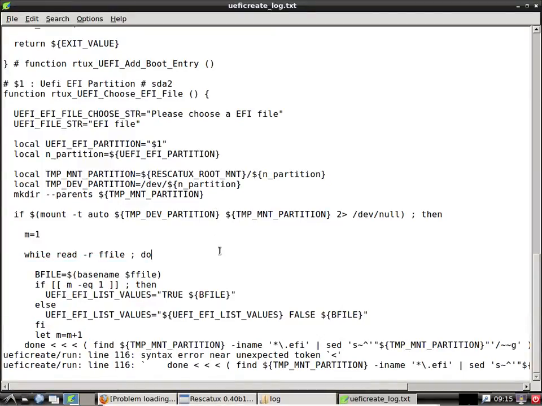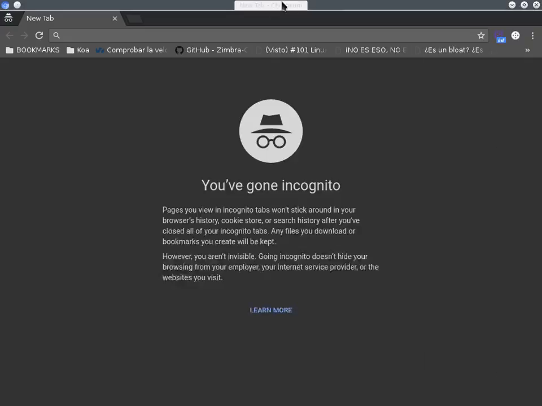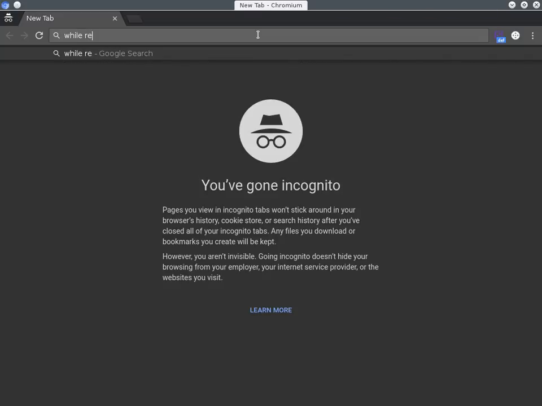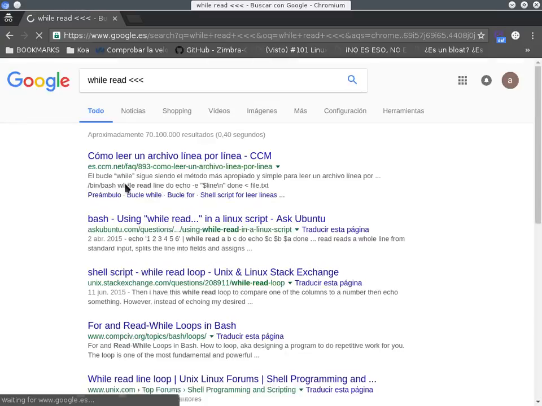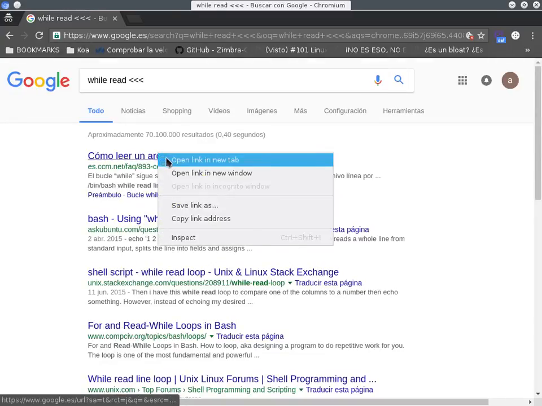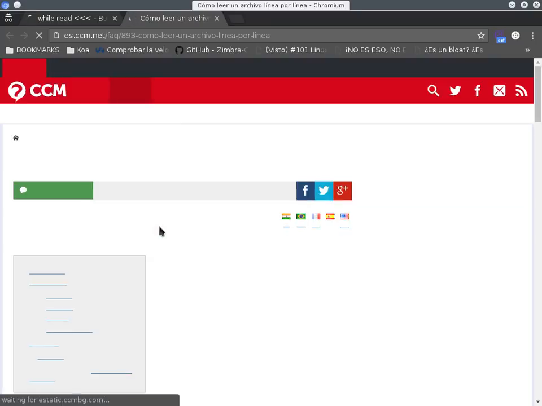So the problem is this one is the one done things here. So let's use this thing called Google, and read. Okay, how to read a file line by line.